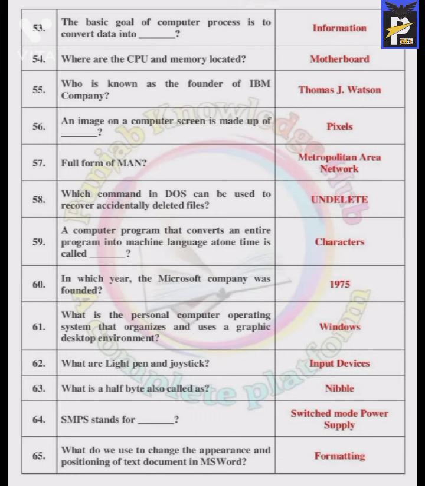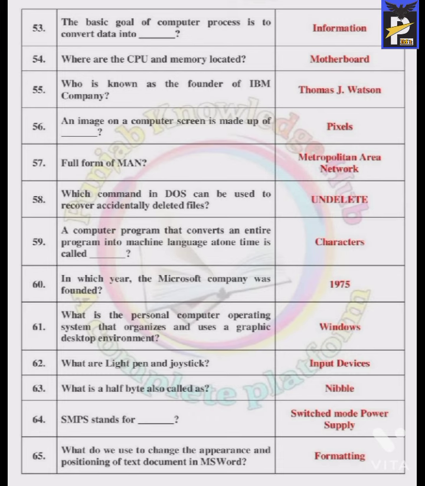Where are the CPU and memory located? Motherboard. Who is the founder of IBM Company? Thomas J. Watson. An image on a computer screen is made up of? Pixels. Full form of MAN? Metropolitan area network. Which command in DOS can be used to recover accidentally deleted files? Undelete. A computer program that converts an entire program into machine language at one time is called? Compiler. In which year the Microsoft Company was founded? 1975.